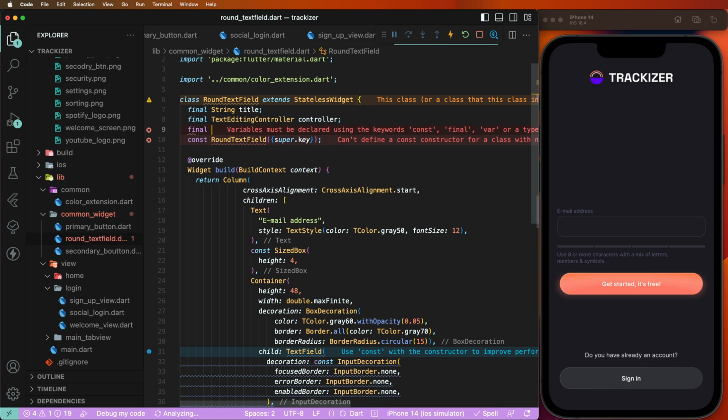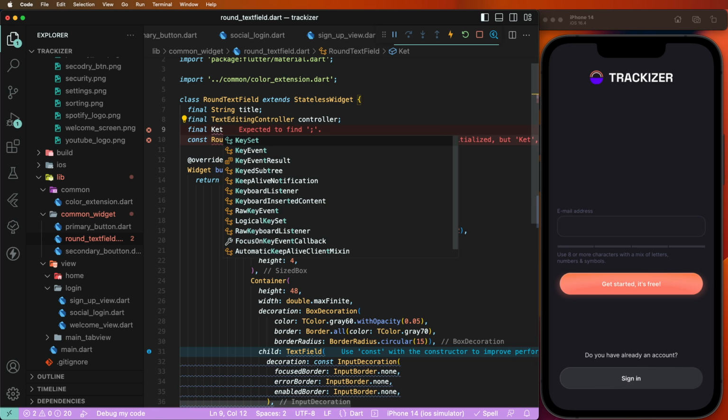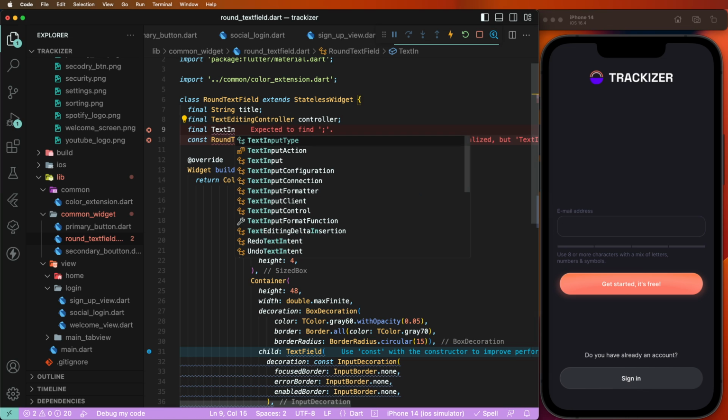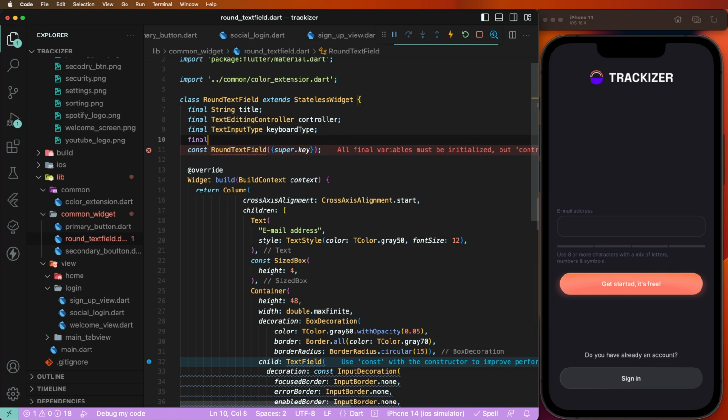Are going to write down here text input type.